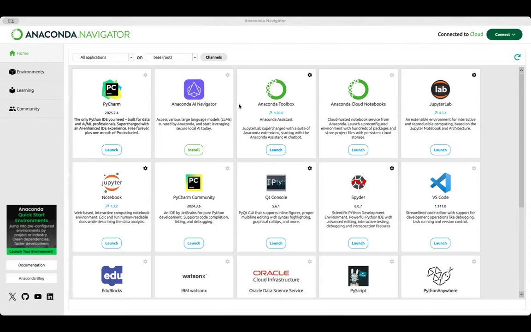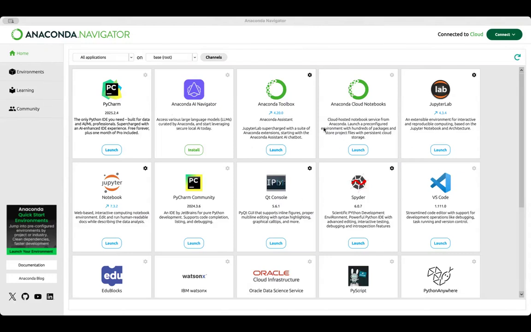It asks whether to open this project in a new window or this window. I'll replace what I already have and make it a fresh one. Now see, on the left-hand side, you created this project.